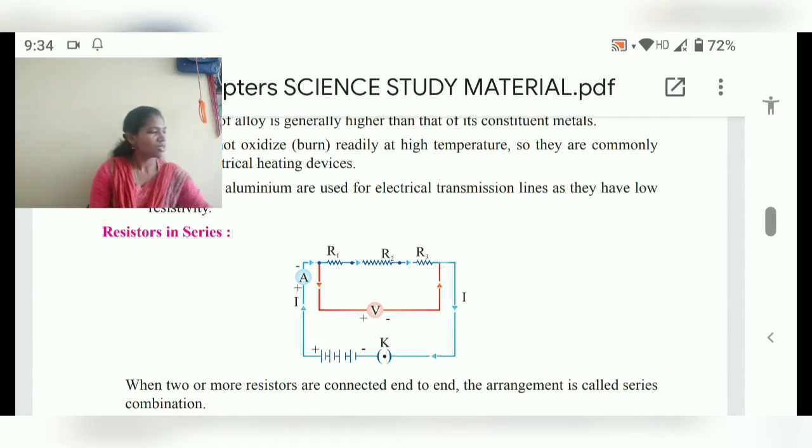So we were learning about the system of resistance. Next we are going to see how resistors are connected in series. Last class you might have seen the video of it, so you might have got a clear understanding of how resistors are connected in series and how we can tell resistors are connected in parallel. What are the advantages of resistors connected in series, and what are the advantages of resistors connected in parallel?